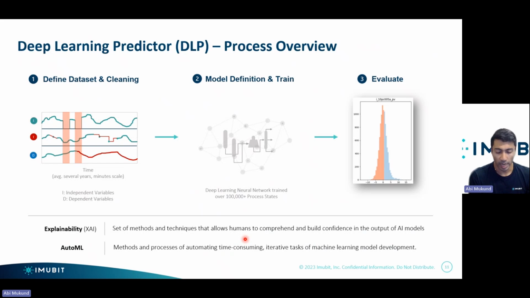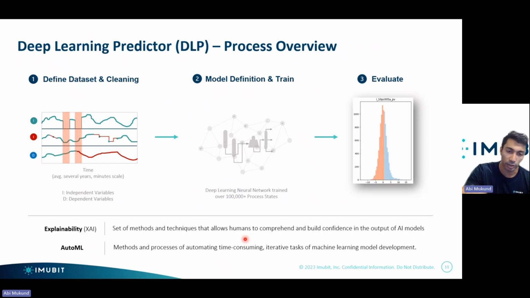And the other form of AI that we use is auto machine learning, which is automating a lot of the repetitive tasks that a data scientist might use and only exposing parameters of the neural network or models framework that a process expert could give, and then automating everything else in the background. Okay, and this really reduces the amount of specification that is needed to train one of these models while leveraging your plant's data to its full capability.